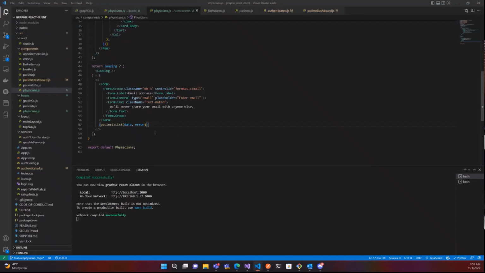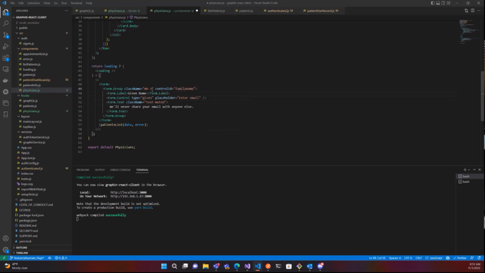So let's go ahead and change this to what we need it to be. Control ID, we'll just call this given name. Is it given or family? Oh, family, thank you.